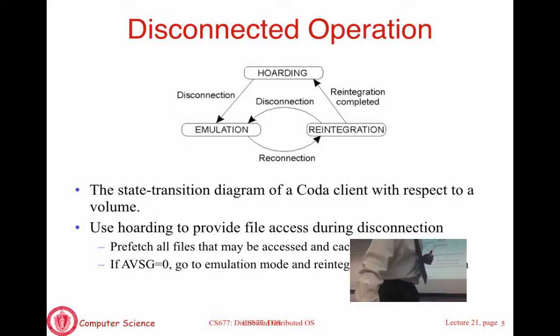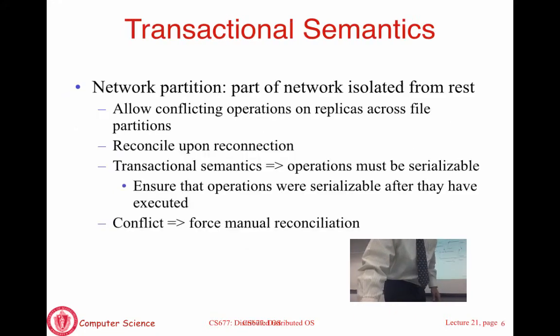Okay, so that's Coda. There's one more couple of other things that I wanted to mention here. One important thing that Coda implemented was this notion of transactional semantics. It is also another early example of a file system that implemented the notion of transactions and sessions, which, as I mentioned, are typically used in databases. But here's an example of a file system that used transactional semantics, which basically said while the file is open, there's one large transaction. When the file is closed, either you have to commit all the changes or roll everything back. If you have a write-write conflict, you can roll things back or force manual reconciliation.